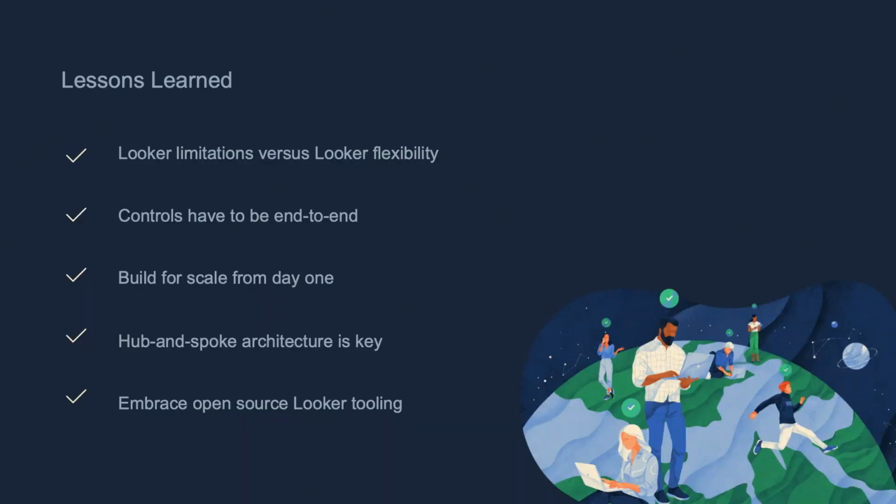Secondly, a big lesson here is our controls have to be end-to-end. As I said, with our redacted data service, we thought about how to scrub data, but we hadn't thought about what was going to happen after it had been scrubbed. So now I'm super proud of the work the team has done, and to get to the point where this really works from Looker backwards in a really solid way. And that data warehouse restructure was obviously a big part of how we got to that.